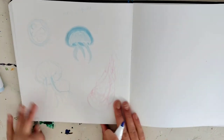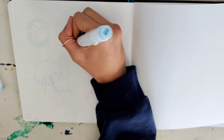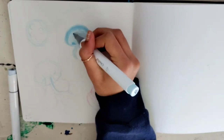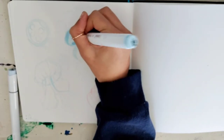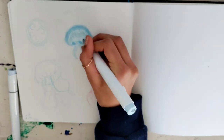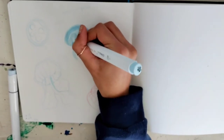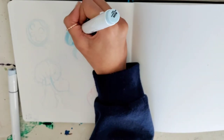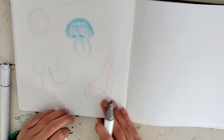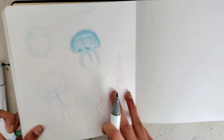Okay, this is looking okay so far. I think the shading is off a little bit. Yeah, we're good. I just need to figure out this shading right here, like where the ripped parts are. And then once I put the pencil on top, I think it will help to define some parts of it. And then I just have to also define the bulbs at the top of it more. But this looks like a jellyfish to me. It might not look like a jellyfish to you, but I think it looks like a jellyfish to me. So we're just gonna roll with it.